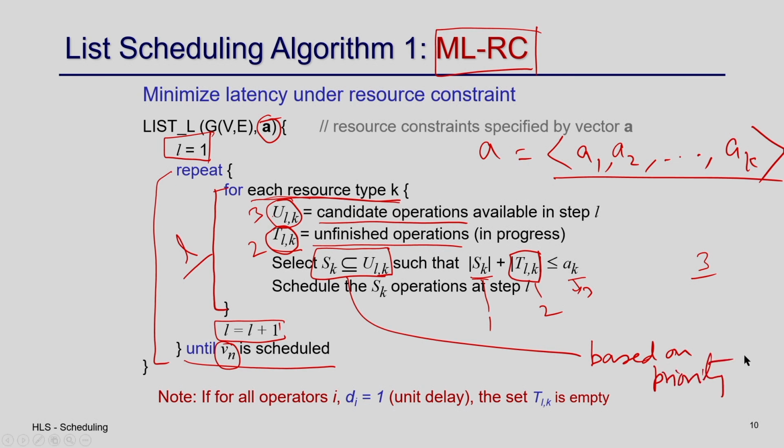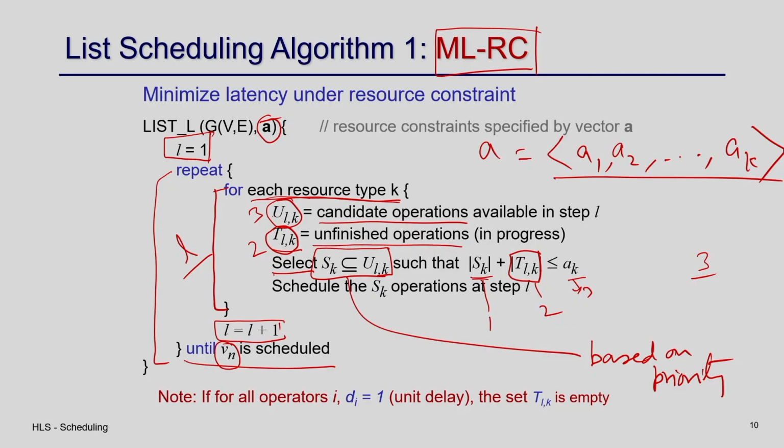Okay. So, in this particular class I am just assuming that the priority is based on the longest path distance from the sink node, but you can have a different priority, even some very complex priority. That is why this algorithm is very generic. It just says you select a subset from the available operations such that you do not overshoot the resource requirement, right. That is what this sentence means, but the selection is based on the priority, and that is where you can apply different heuristics, and you select those operations which have the highest priority.